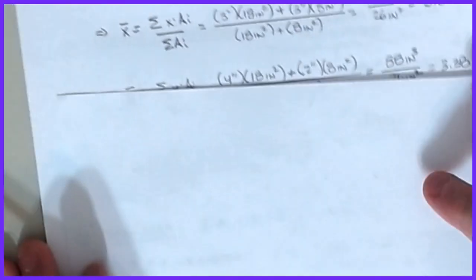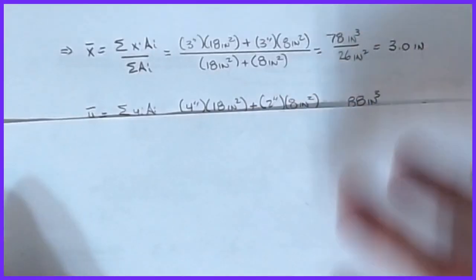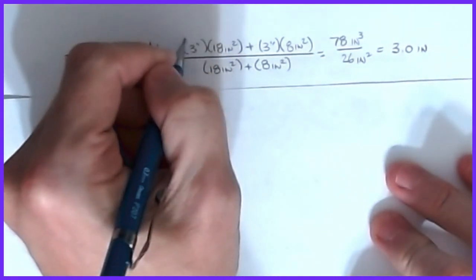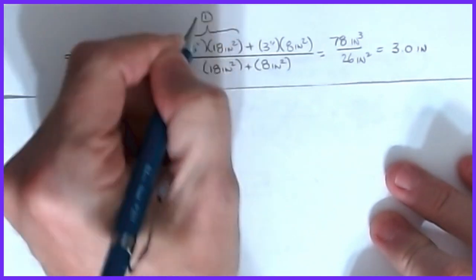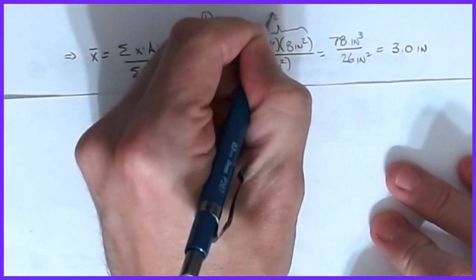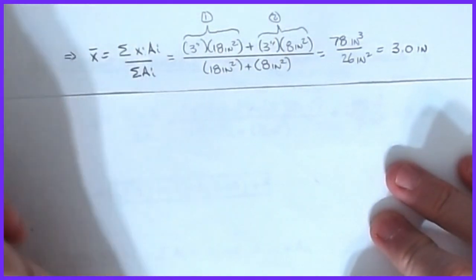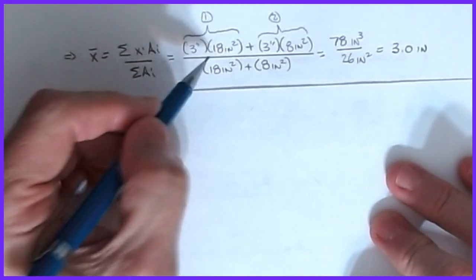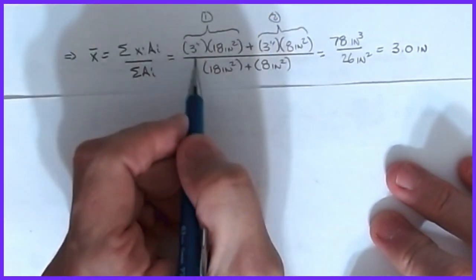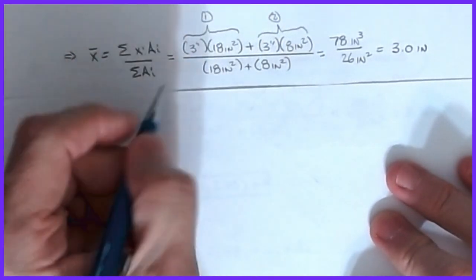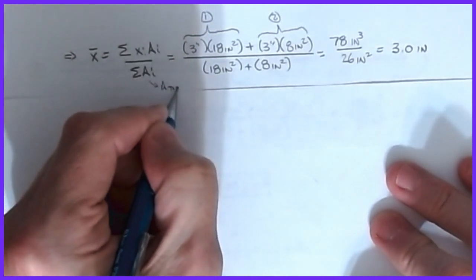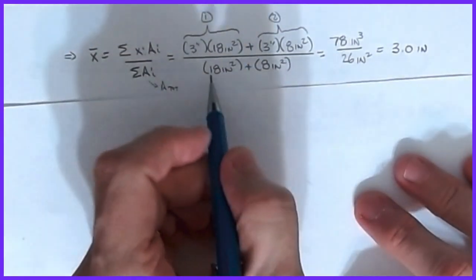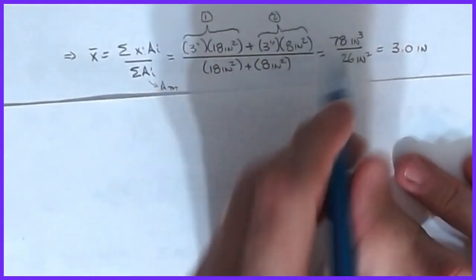All right, so then all we do is we basically plug and chug. Okay, so if I look at it, I can calculate my x bar coordinate of the centroid of the combined shape. So this is my region 1, and this is my region 2, and these are all the xi ai's, if you will. So my xi was 3, my ai was 18. That was that calculation we did on the previous page. And then this guy is 3 times 8, so all of that over then the sum of ai, well, that's just a fancy word for saying a total, right? Because I'm just going to sum up all the areas of the parts. That's the region, the shaded region in our picture. So that's 18 plus 8. So this 78 over 26 gives me 3 inches.